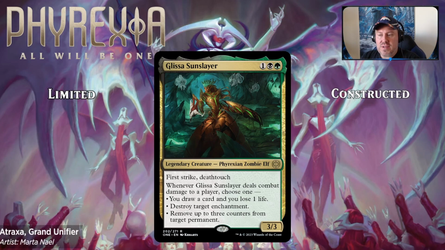That's kind of cool because if you're able to deal combat damage with her and you've got poison on you, you can use her to get rid of... oh, actually, it has to be a permanent. Never mind. Still, you can remove counters from a permanent. You can start taking loyalty counters away from planeswalkers, remove oil counters from your opponent's permanents, other kinds of things. Anything that uses counters on a permanent, you can remove up to 3 counters from a permanent. That's pretty solid.